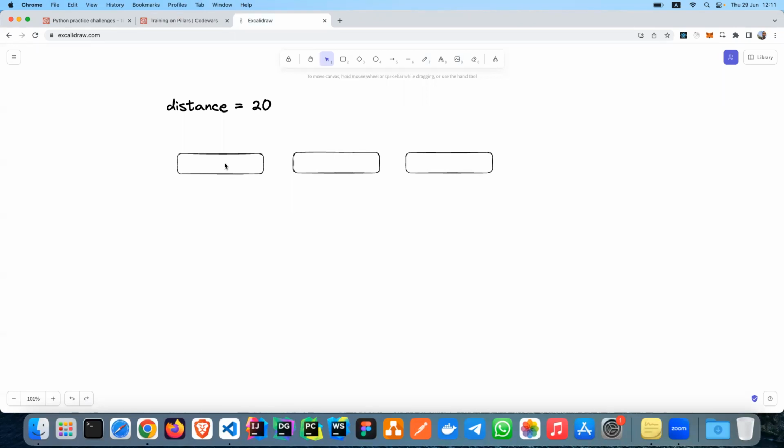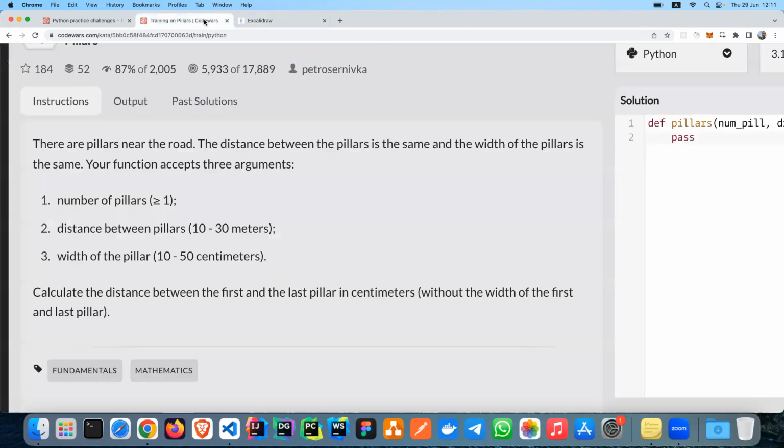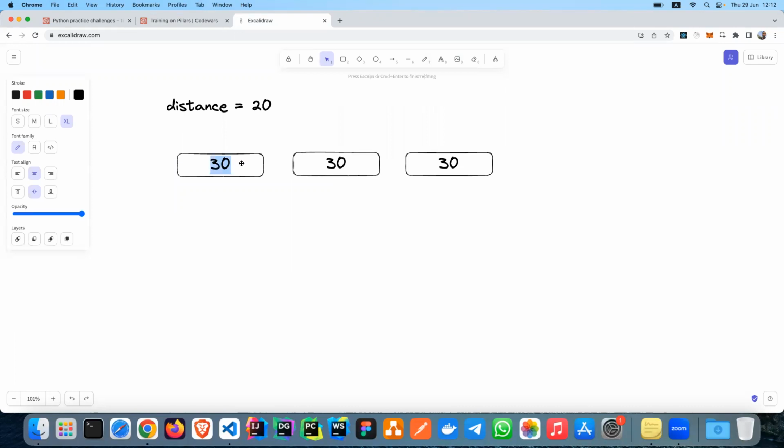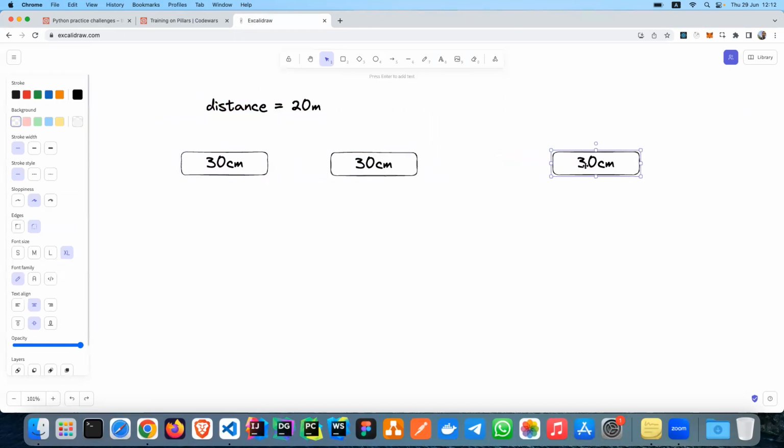Let's say each of them is, for example, 30, 30, 30. I think in meters, right? 30 centimeters. Distance is 20 meters, but the width is 30 centimeters. Okay, let's draw it like this.